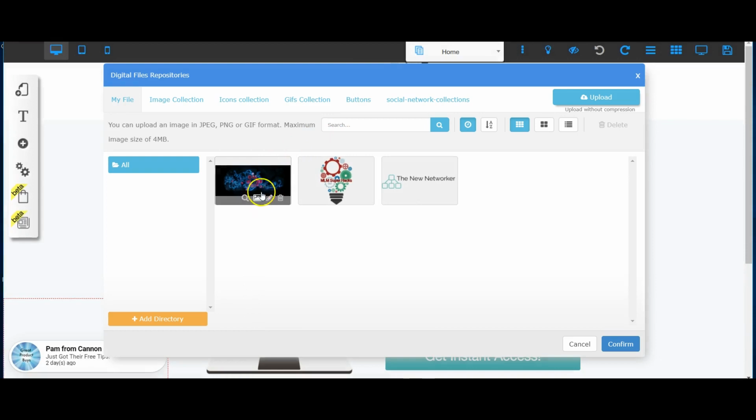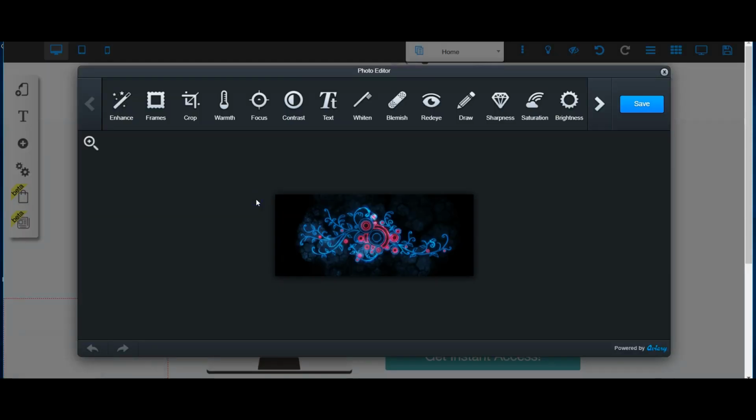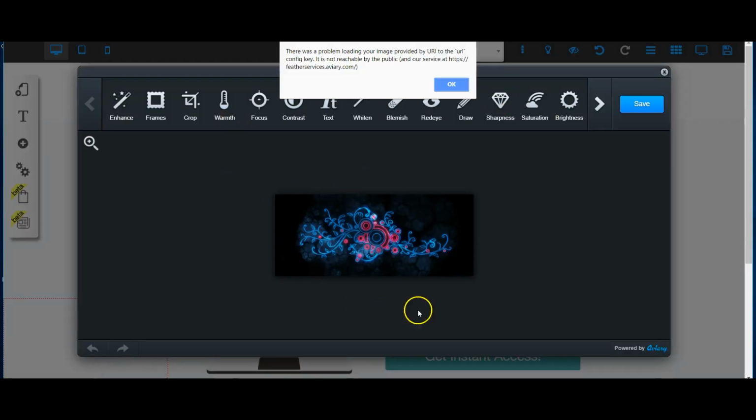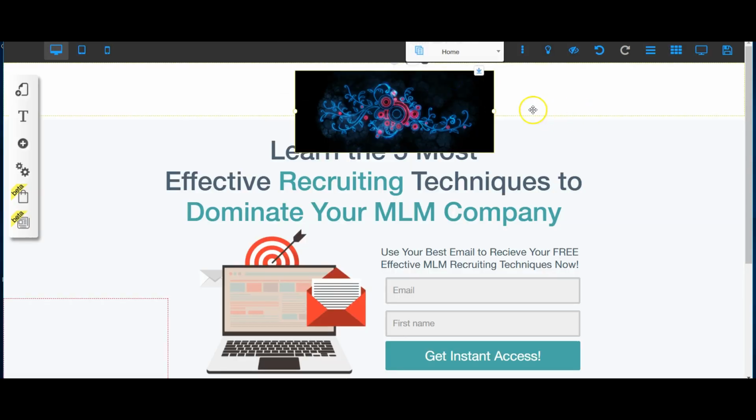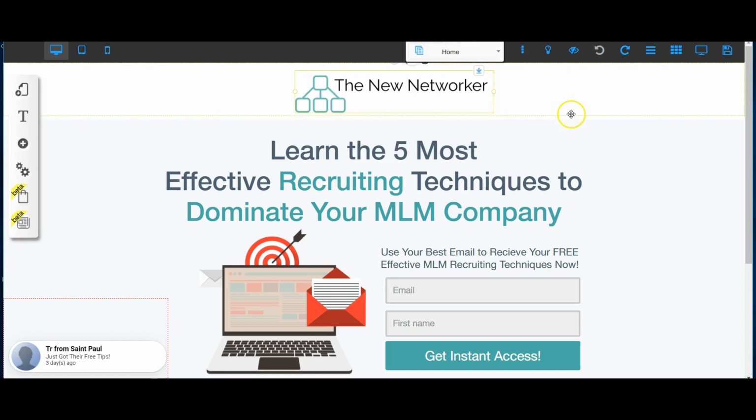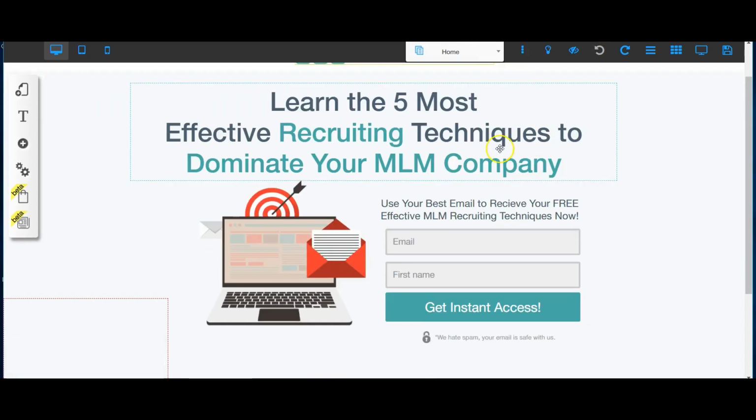If you click on this little picture, it opens up an editor. You can manipulate the photo right here before you decide that you want to leave the logo the way it is. You can fix anything, brighten it up, make it smaller, whatever you need to do, and then click Save. Oh, you have to click this OK button, and then it puts it in there. We don't want to put that logo in there. We're just playing around here.